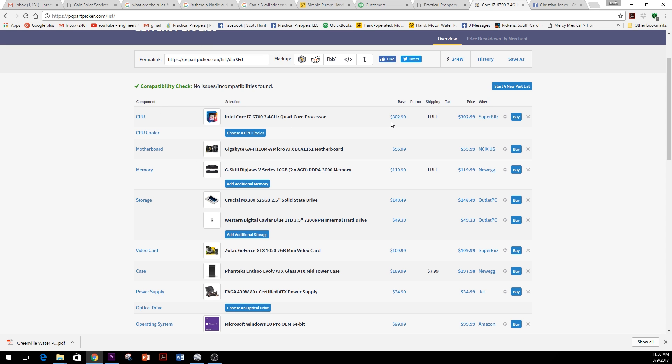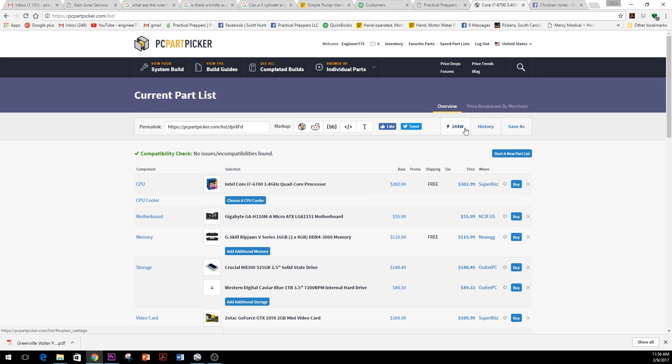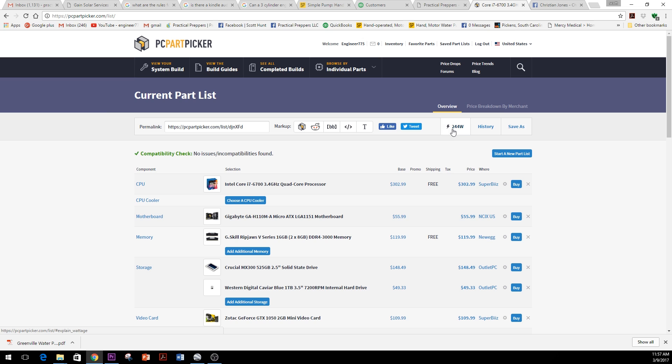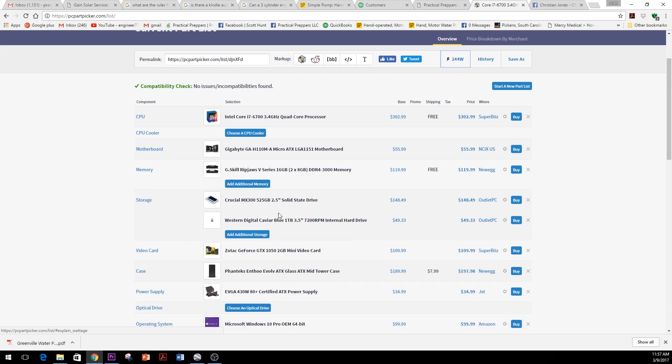The tool gives you the price and where to buy each part — it's a great organizing tool. For those of us who want to know down to the watt, it tells you what the whole system will use and what each component uses. There are about five fans in my cabinet, and it accounts for those along with the video card and hard drives. I'm using 244 watts when running, which is a lot if you're an off-gridder, so pay attention to that.